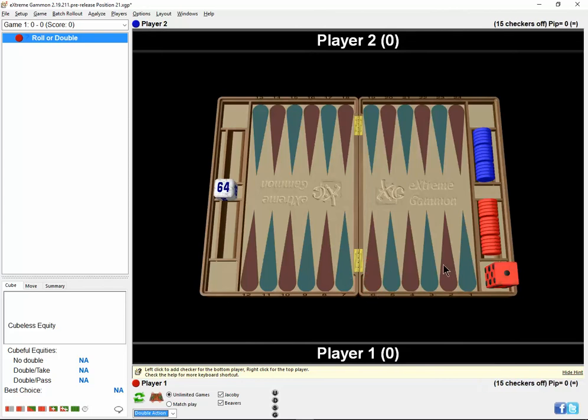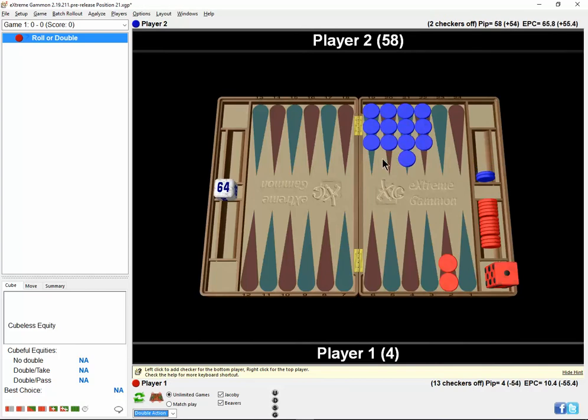A double game is when you get all your checkers off while your opponent still has no checkers off. So, for example, if red rolls here, he takes off these 2 checkers, he will win a double game because blue doesn't have any checkers off. You can also win triple.